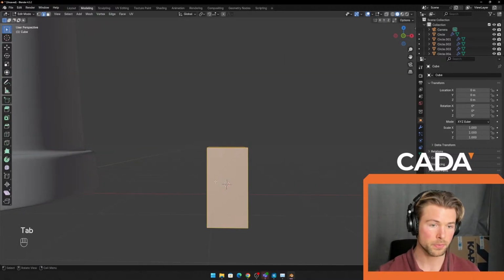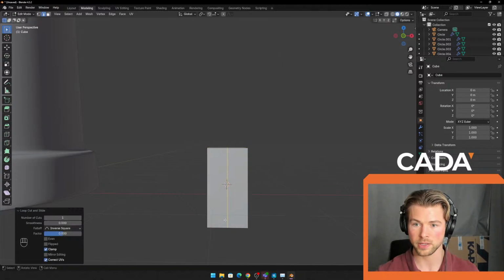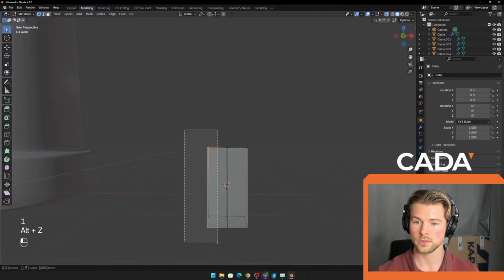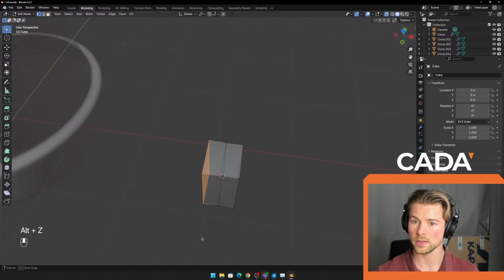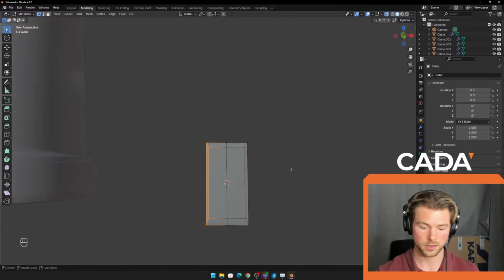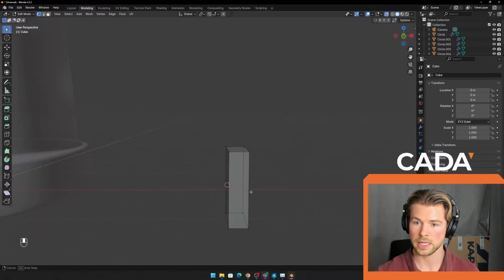Then I want to go into edit mode. I want to add a loop cut, Control R, bam, and right click to set it in the middle. Then I press Alt Z to go to X-ray mode. Delete these vertices. And now we just have half a cube.